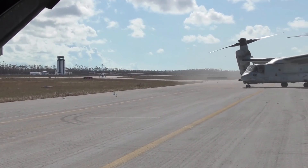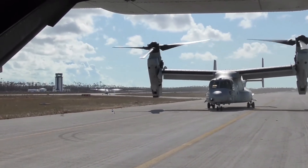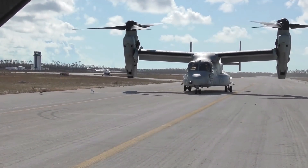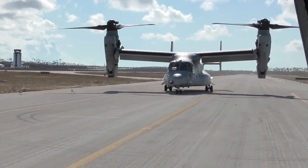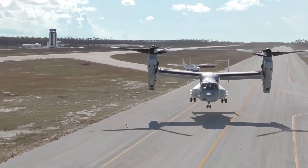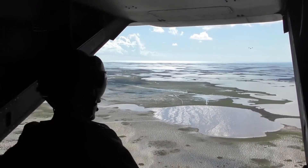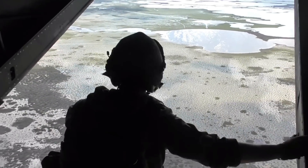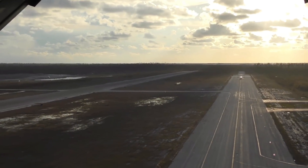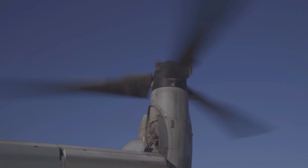The tilt-rotor aircraft is available in three configurations: the Combat Assault and Assault Support MV-22 for the U.S. Marine Corps and Army; the Long-Range Special Operations CV-22 for U.S. SOCOM; and the U.S. Navy HV-22 for Combat Search and Rescue, Special Warfare, and Fleet Logistics Support. The V-22 is still being upgraded in a new configuration not yet fully released. Amazingly, the V-22 hit its milestone of 100,000 flight hours in March 2011. In June 2011, the Israeli Air Force unveiled a decision to evaluate the V-22 Osprey, with plans to acquire V-22s for search and rescue and special covert operations, replacing the IAF's aging fleet of Sikorsky CH-53 Sea Stallion helicopters.